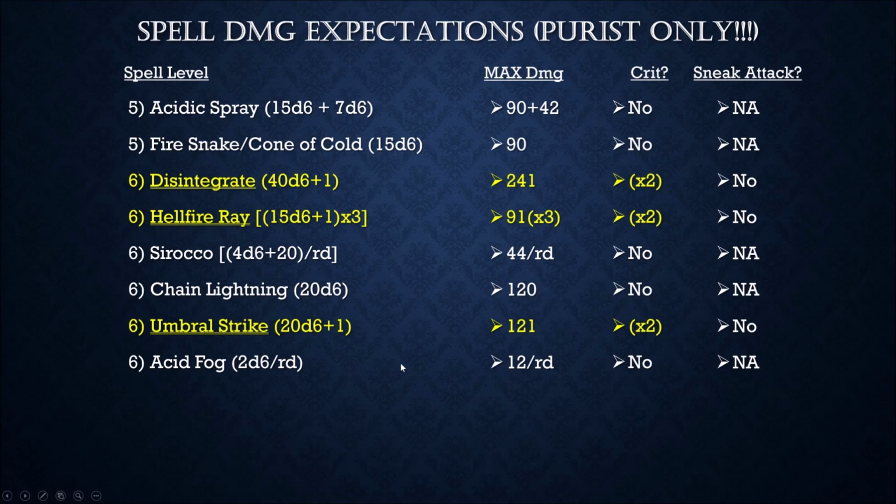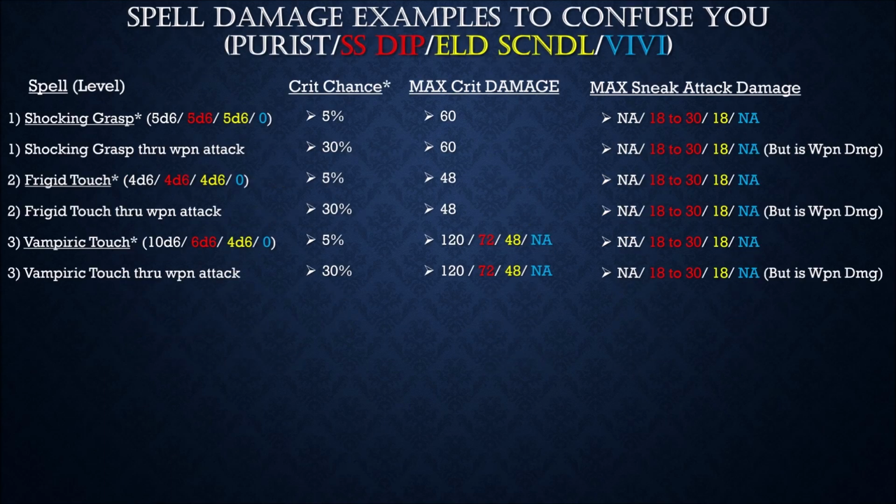But I think that despite the fact that we're missing out on some serious good damage spells, the fact that we're getting extra spells a day, can buff up and still attack multiple times in a day and have sneak attack damage, kind of counters that in my opinion. Here's why. Here's a Shocking Grasp spell. If we just take Shocking Grasp and attack with it, not through our weapon, just attack. This is the damage output that we can expect if we're a Purist, if we have one of the dips.